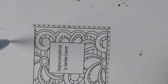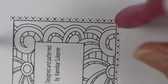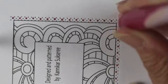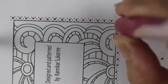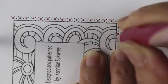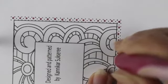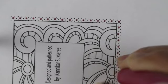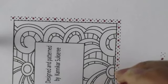So tiny to see, I move this one closer. So what I do, I go back to the last hole and then align the needle and then keep going. Again, match this one here with your needle tool so you don't make new holes, I mean, extra holes, because the needle you hold is not the same position. And then if you work this way, you can go quite quick, because the needle falls into the hole and then you just push it through. Mark it only, don't go too deep.